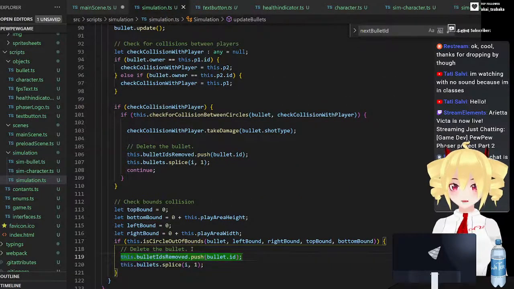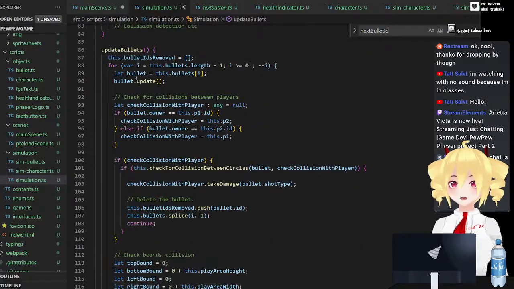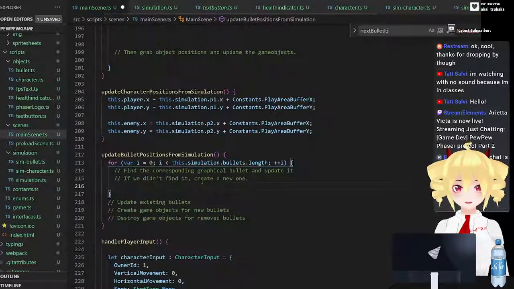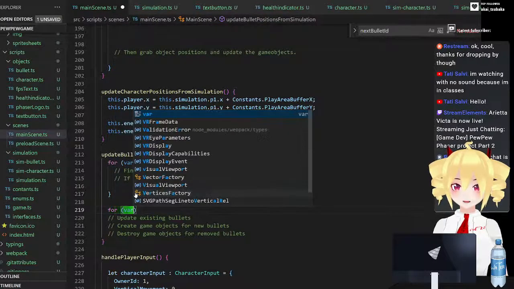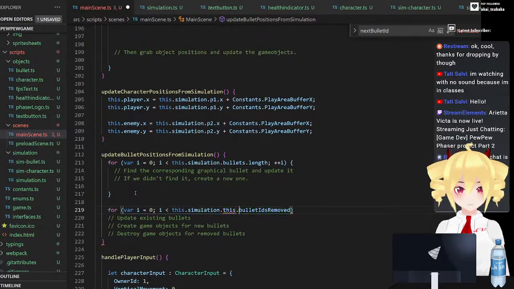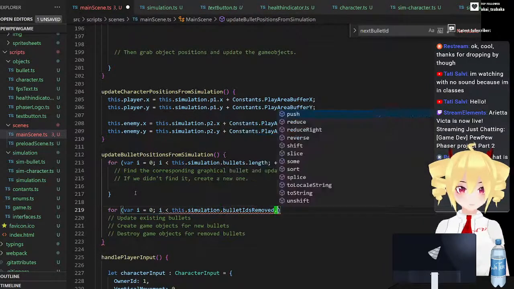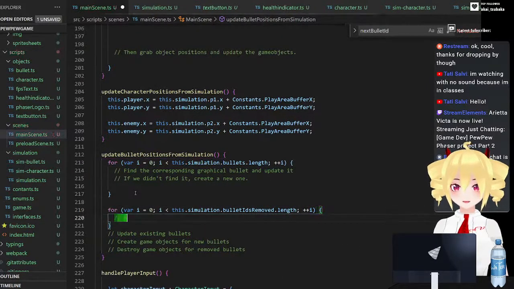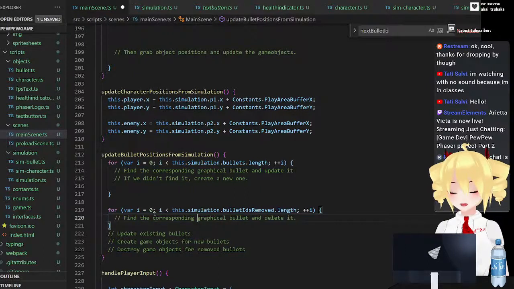And down here too. That way, after this function runs, we'll have an array of all the ones that were deleted. Very simple. Nice and easy. So then the second loop will just go through the bullet IDs removed, and find the graphical bullet and delete it. I'm so lazy, I'm copying the word corresponding.